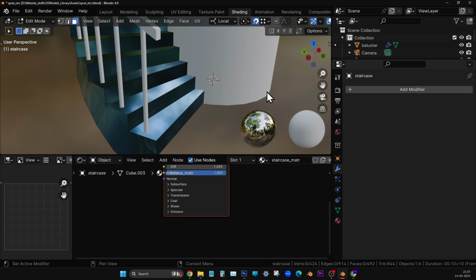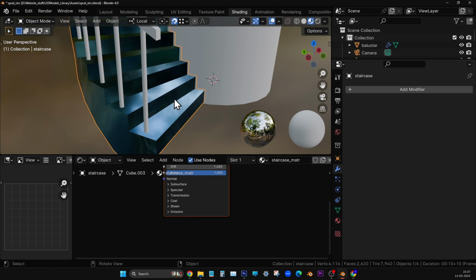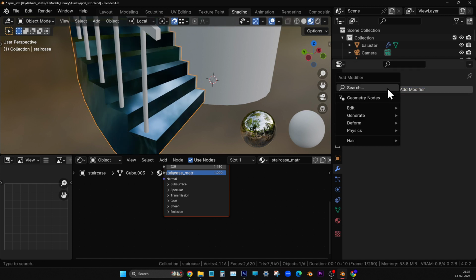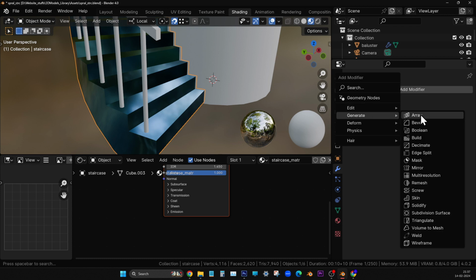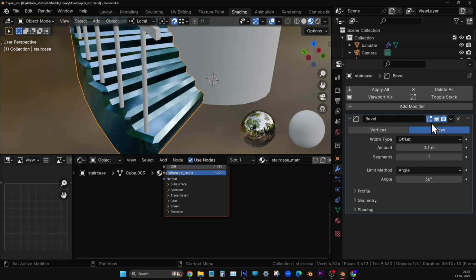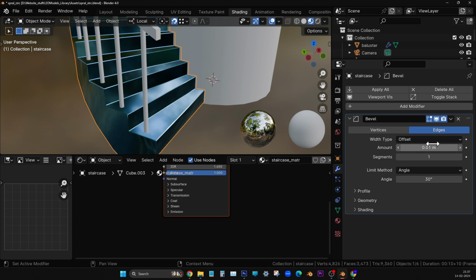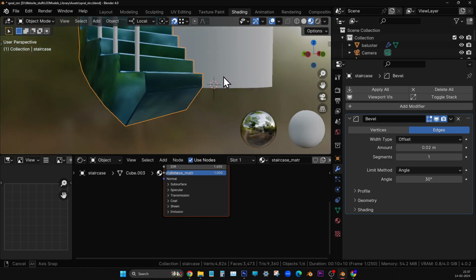There is an option. I'm selecting the object, then going to add modifier, generate, bevel. Amount should be 0.01. Yeah, it is looking nice now. Maybe 0.02. Yeah, fine, nice.